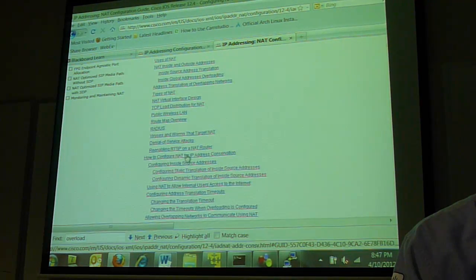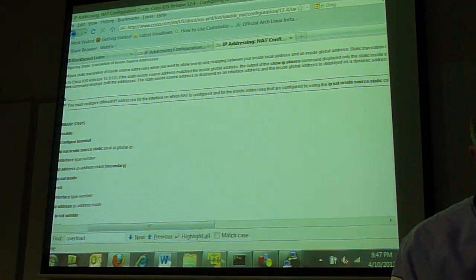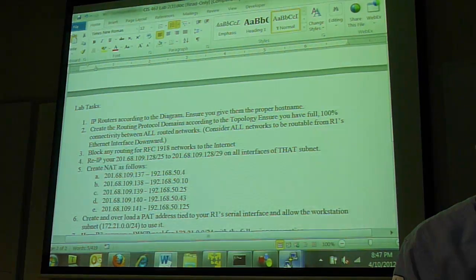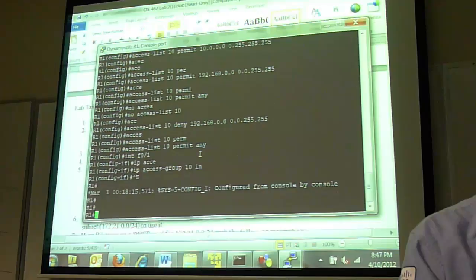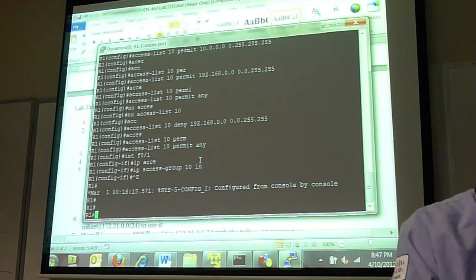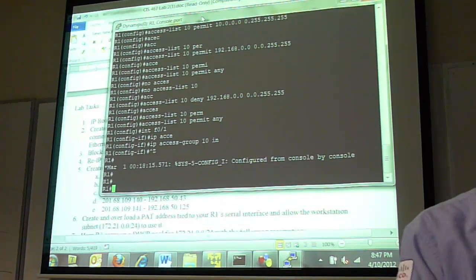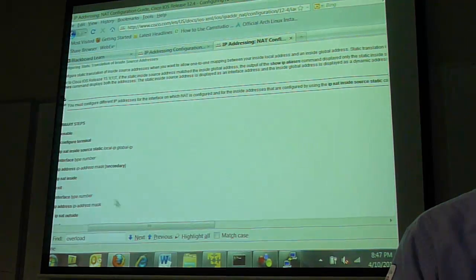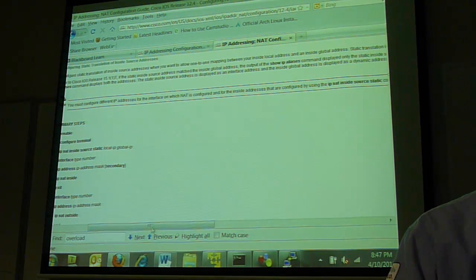Under how to configure NAT for IP address conservation, you want the static translation piece. So in R1, what you need to do is IP NAT inside source static, local IP or private IP to global IP or public IP.